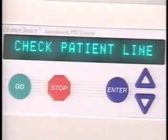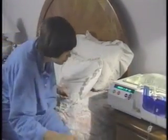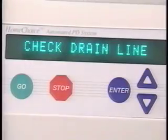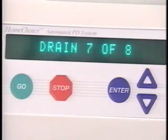If not, there is a second alarm. Again, when corrected, the machine will automatically restart. Should the problem persist, the machine alarms a third time, and the stop button must be pushed to silence the alarm. When the condition is corrected, press go to resume the therapy.